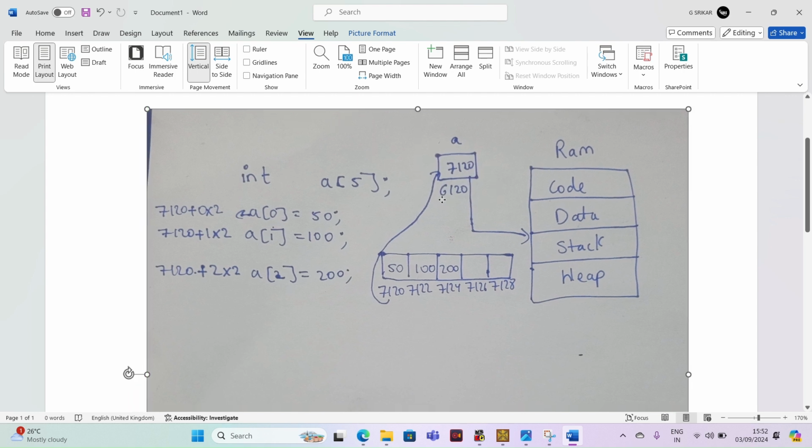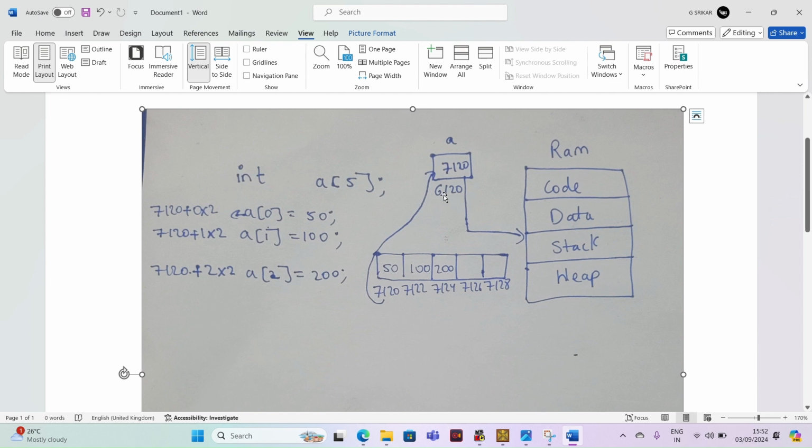An object is created with some address, 6120. The address may be anything, but let's assume in the stack segment, when we declare a of 5 like this, an object is created with the name we defined, a, having some address 6120.